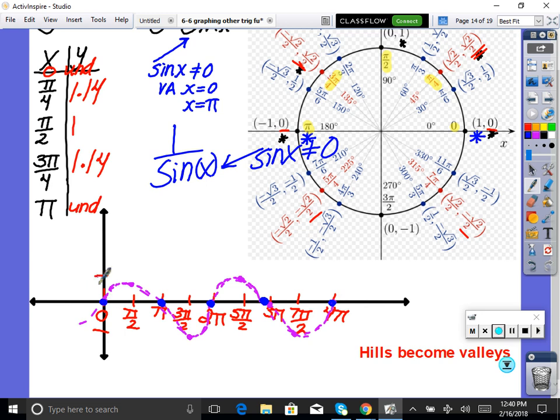That is literally up and down. I can see people's confused faces. Look, here's 1, here's negative 1, here's 0. Does everybody see how this is when sine equals 0? 0, 0, 0, sine is 0 right there, right? So that is where my asymptotes go. It makes it easy. Draw that in wherever it hits 0.